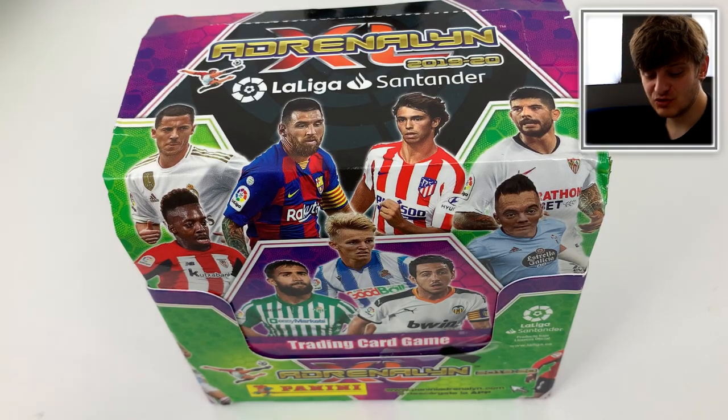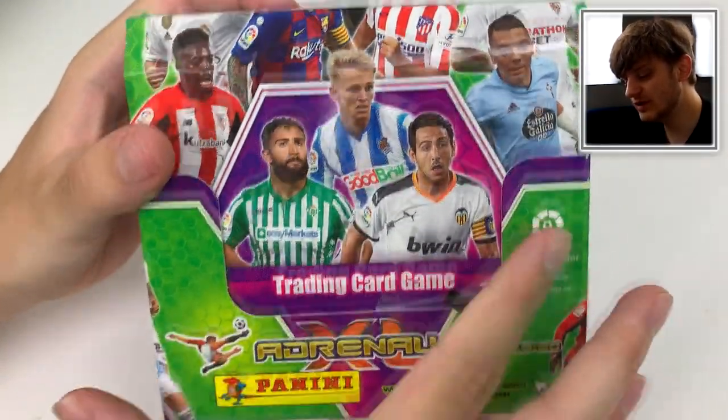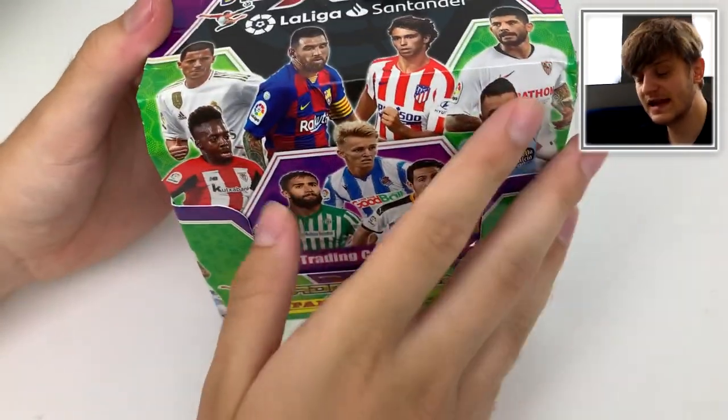Welcome to an epic Adrenalyn XL Spanish League La Liga Santander box break. Today we're going to be opening all 50 packs, I think there's in this box. 50 packs, as you can see, 50 sobres. We're going to be opening all 50 of these in this video.